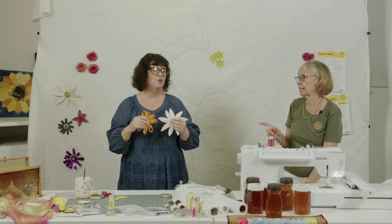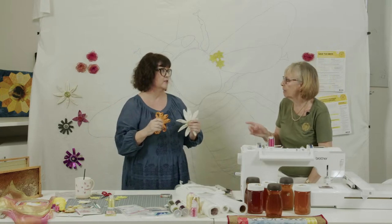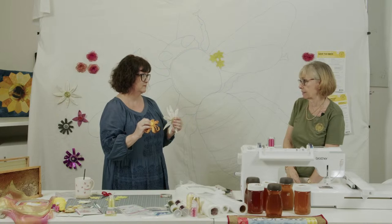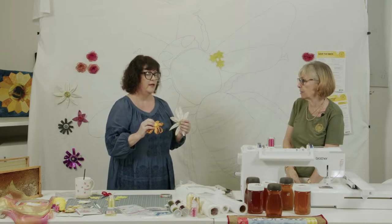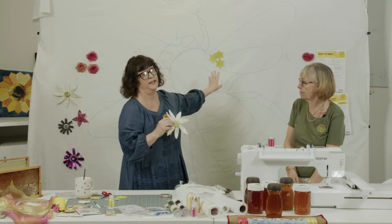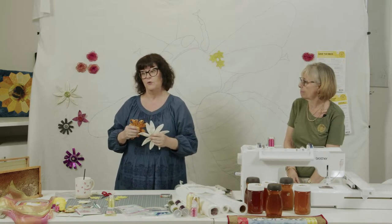Can I ask one last question? One last question, please, for Margaret. If I like making flowers, but I've got different designs, can I just make my own design if it's about the same size? Absolutely, you can. You can make any flowers, whatever you like. And in fact, even freestanding lace. If you've got your own designs, feel free to use those and send them in to me. They will be added to the art installation.